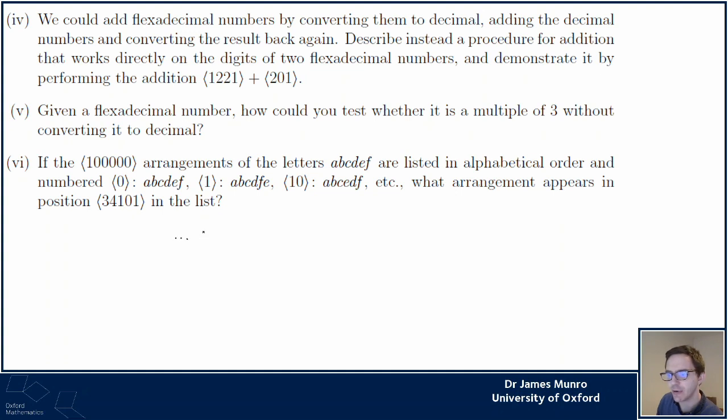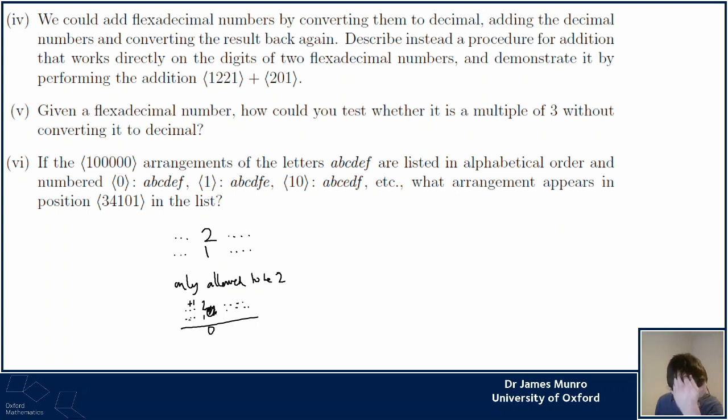If we've got some addition going on and we've got a number like a 2 and a 1 here, but this place was, let's say, only allowed to be 2, then when I try and add them together, I'm supposed to carry over, right? So instead of writing 3 here, I would write 0 and I would add 1 to the left. So my sum would be 0 here and add 1 over to the left. That's the rule of how flexadecimal works, I suppose, that when you get too big, you loop around to 0 again, but you add 1 to the digit on the left. Okay, what does that actually mean?